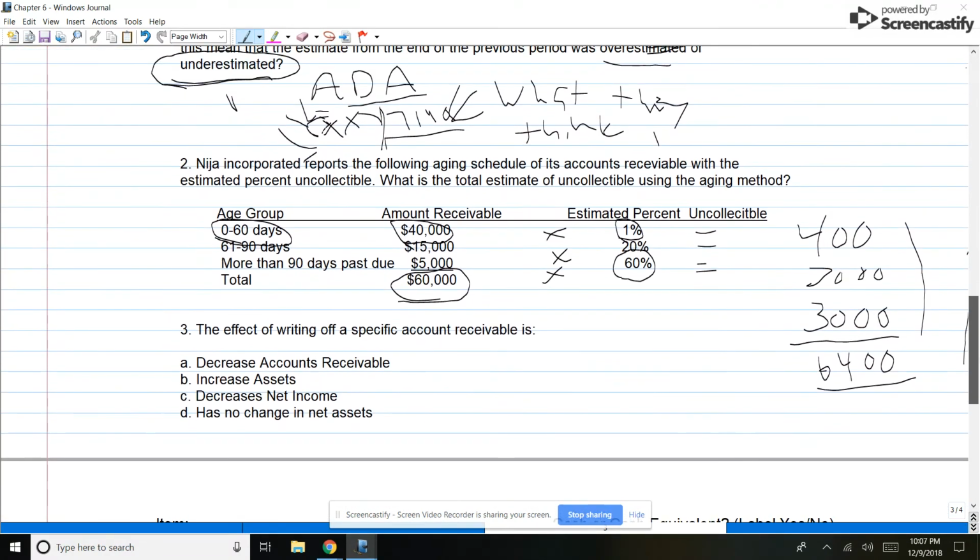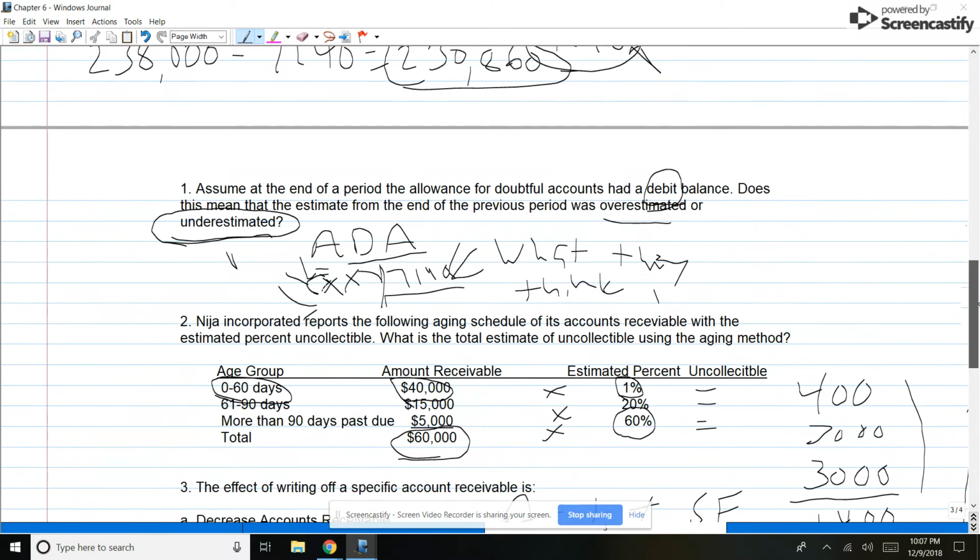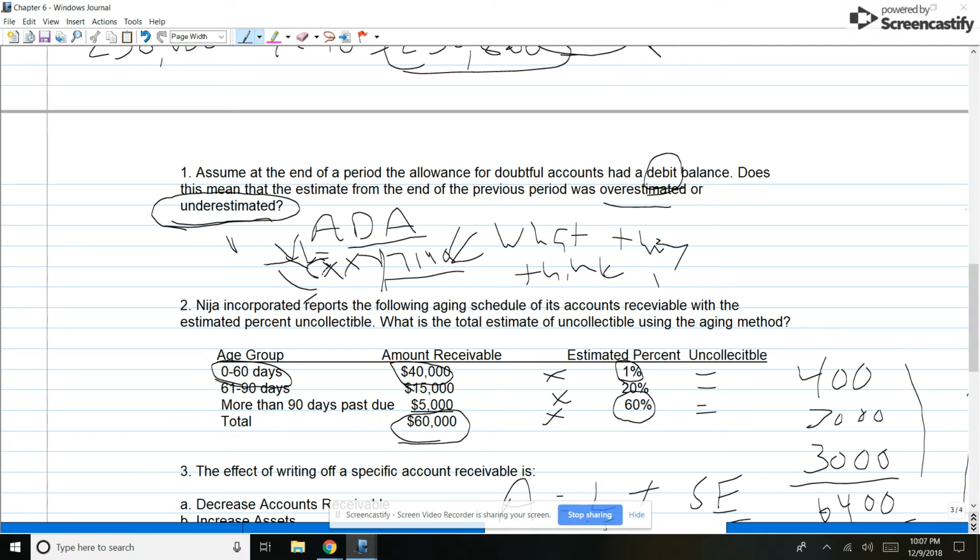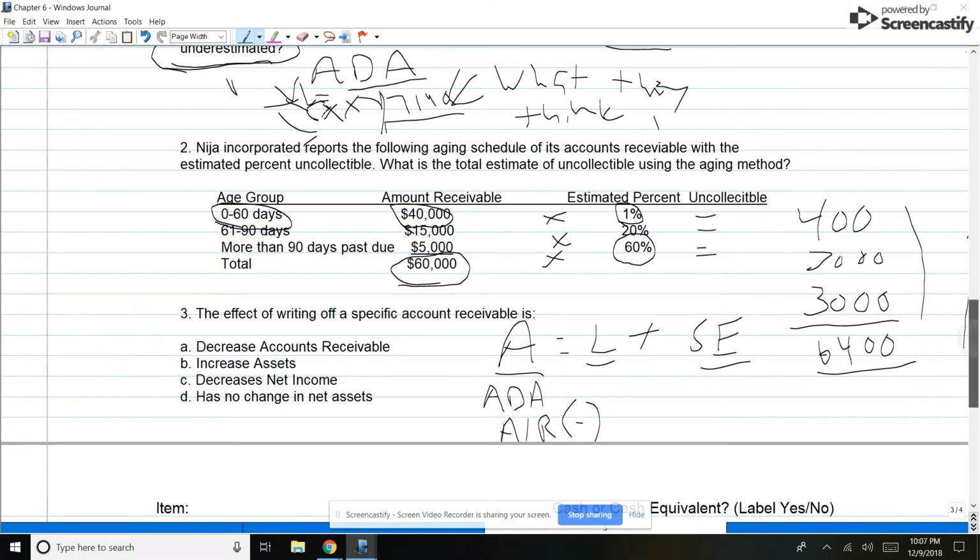So obviously allowance for doubtful accounts is going to be debited. Let's make our T account. What else is happening besides our allowance for doubtful accounts going down? Well, we can't collect that receivable anymore because they say they're not going to pay us, so our accounts receivable are going down. Allowance for doubtful accounts is being debited, right? And accounts receivable is being credited. But since allowance for doubtful accounts is a contra asset that usually increases with a credit, and now we're debiting it, it's actually going to increase our assets. So our assets are increasing and they're decreasing, therefore the answer is D, no change in net assets.